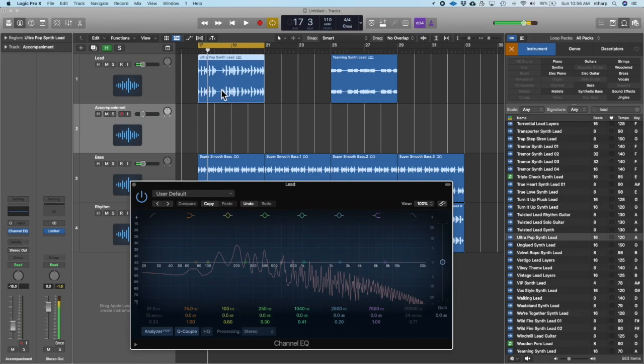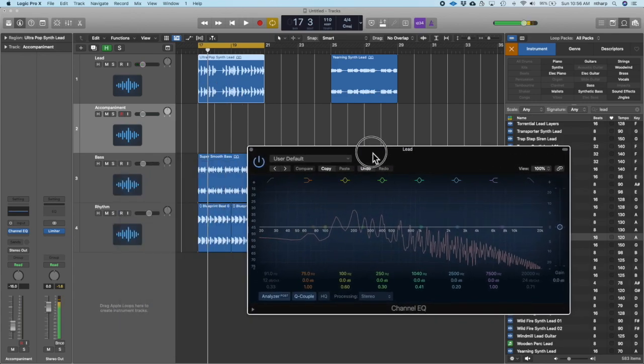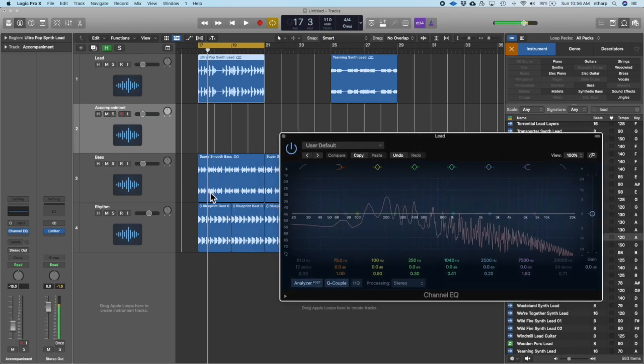In addition to the frequency of this loop right here being too low, you'll see that it looks more like a rhythm track. You see how the envelopes are short and regular, meaning they're happening at regular intervals in the rhythm, and our bass, which is fairly rhythmic. Now this Ultra Pop Synth, quote unquote, lead is like that too. This is a very rhythmic sound. Rhythmic, repetitive sounds start to go into the background. They don't make the best lead sounds.